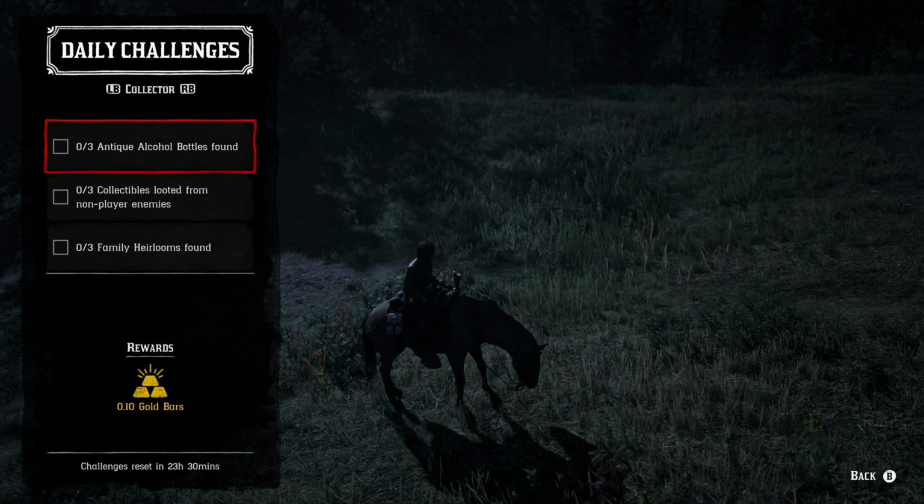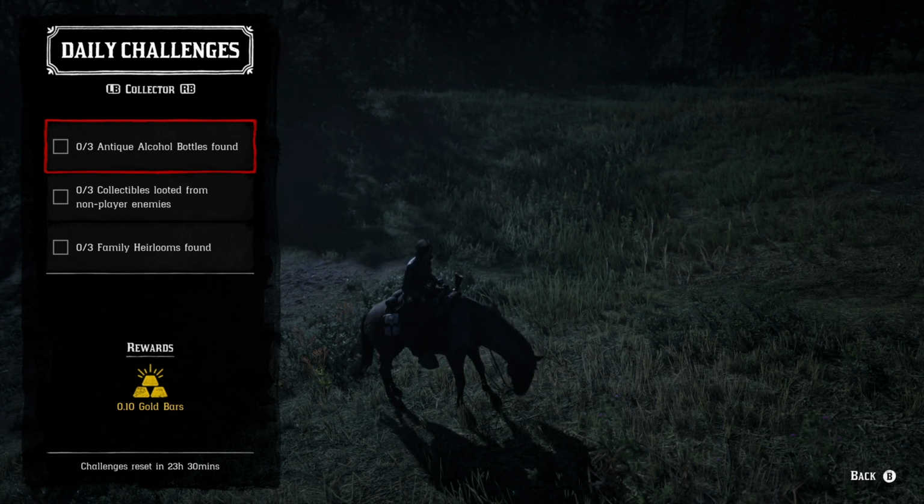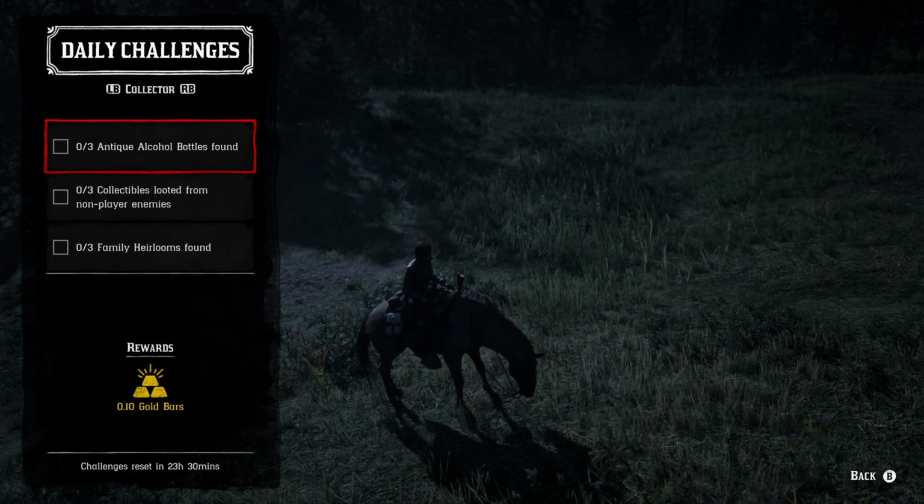The collector role, we got 3 antique alcohol bottles found. Alcohol bottles will be a part of cycle number 3. Family heirlooms will be a part of cycle number 4. And then 3 collectibles looted from non-player enemies.